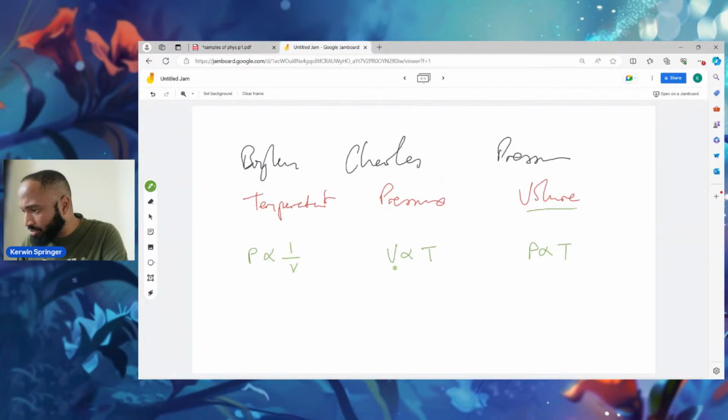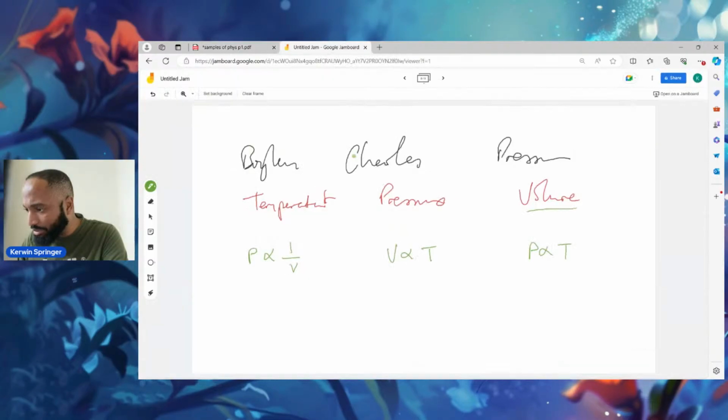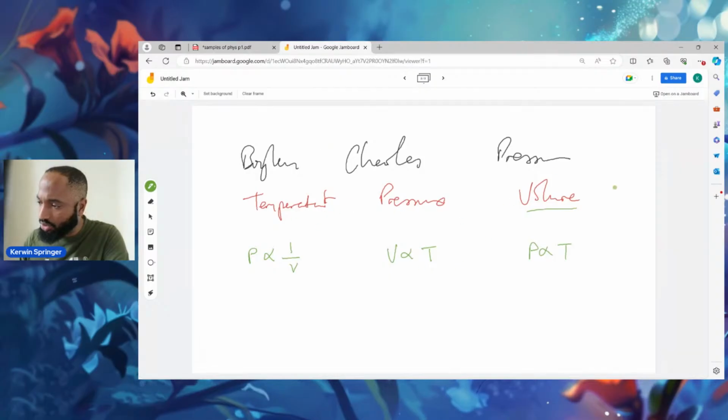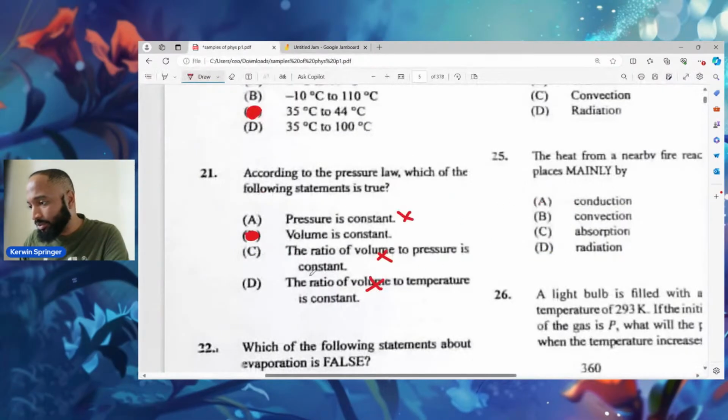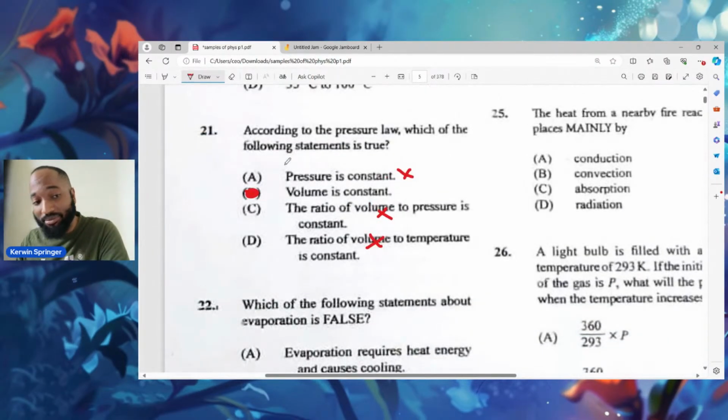No, because pressure is constant. The ratio of volume to temperature, no, it's pressure to temperature, not volume to temperature, because volume is constant, you understand? So the answer is B. But this little thing that I just did here, you all should know all of this so you could kind of work back out anything they ever ask you, because they guarantee to ask you something like this very same question.